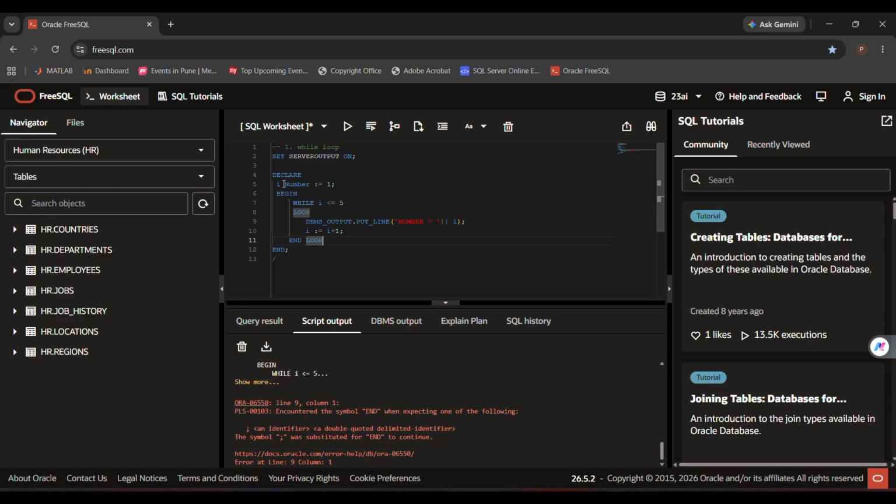Declare i number is greater than, okay. Then begin while, loop starts here, then dbms_output, i is equal to i plus 1, then end your program and end your PLSQL block.